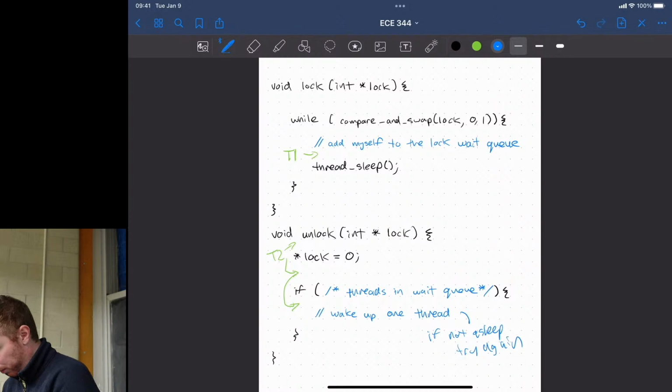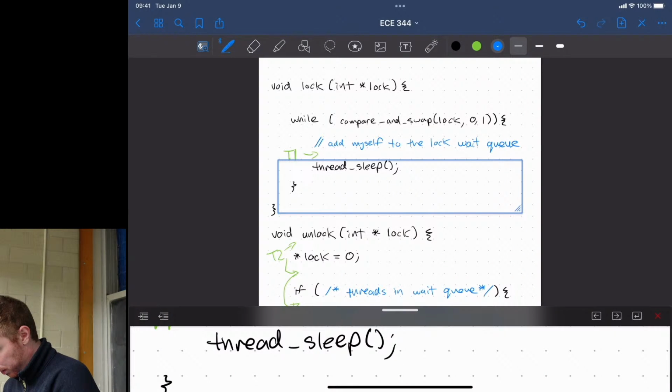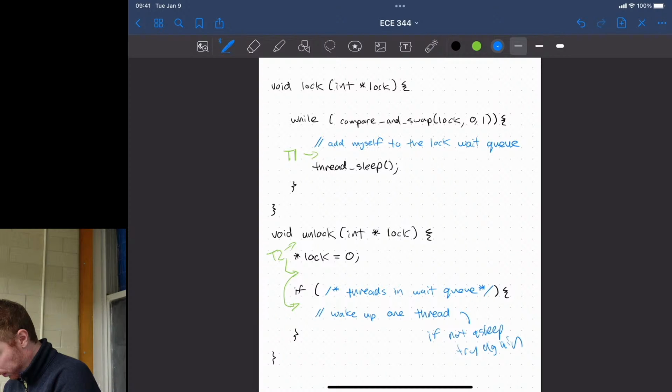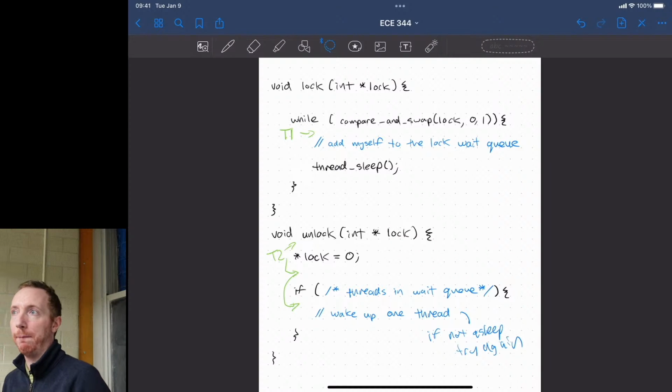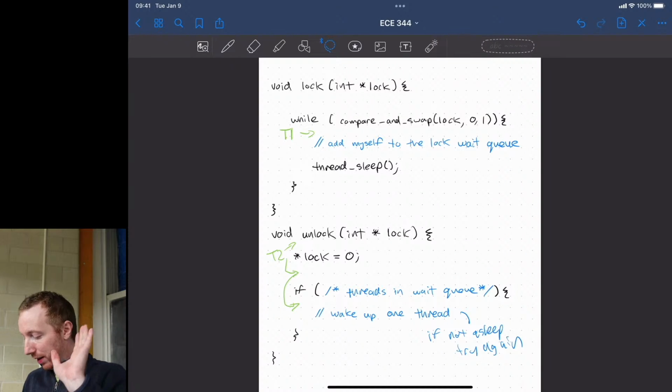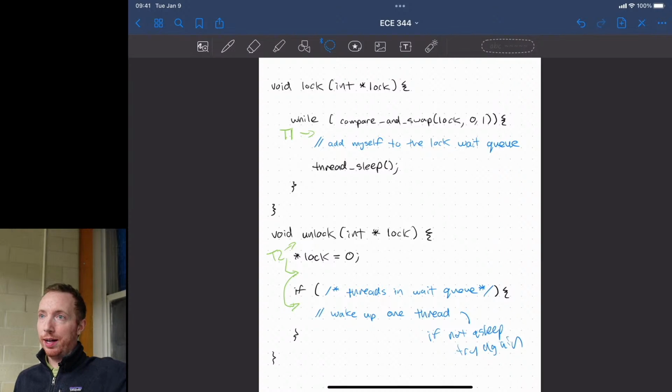So you mean like if thread 1, whoops, what did I just do? No. So if thread 1, instead of being context switched there, it got context switched there. Yeah. And this also assumes that thread 2 has a lock and it's calling unlock.